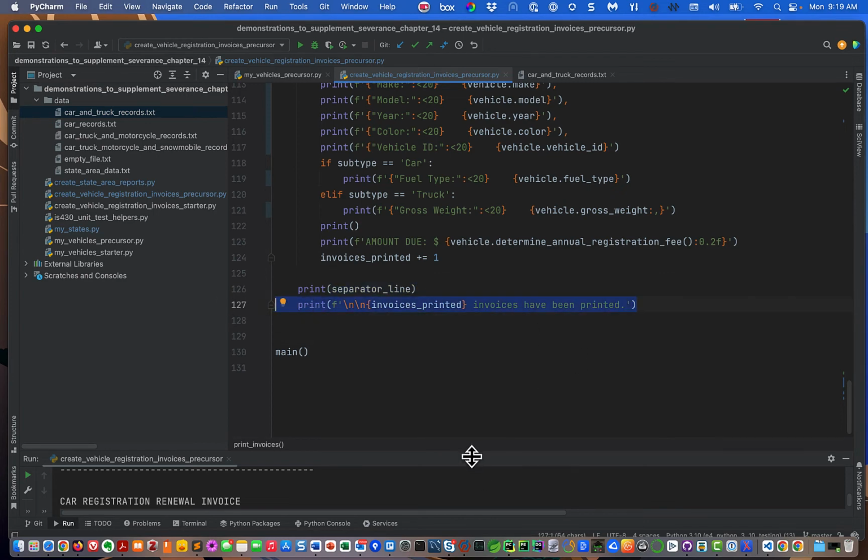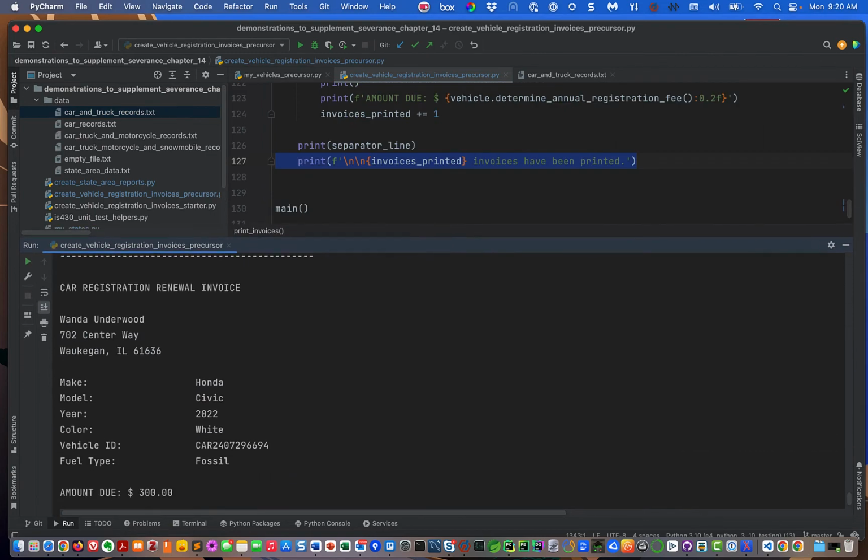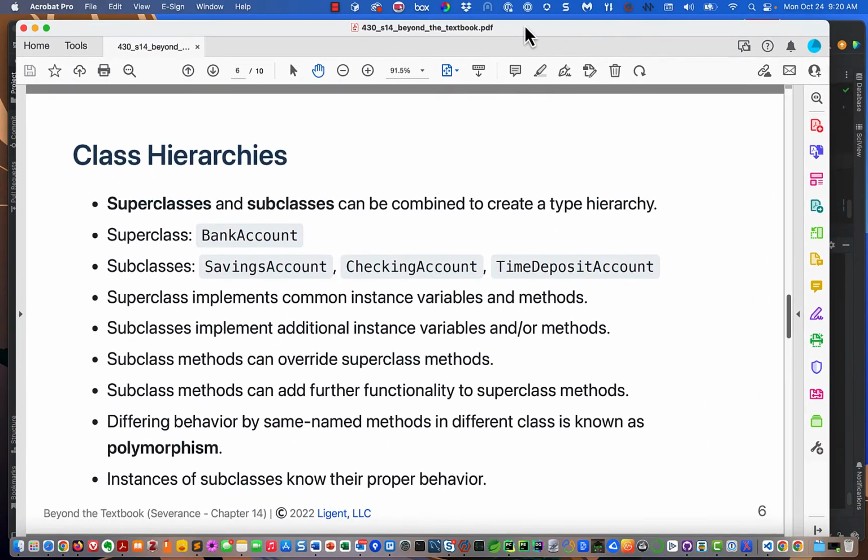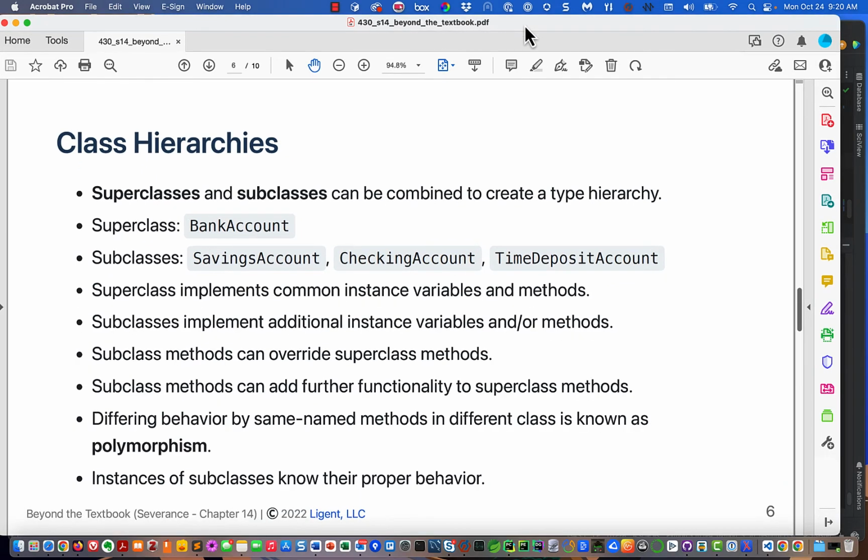Okay, and this works pretty well. So that's our first implementation. It looks pretty good, right? Okay.